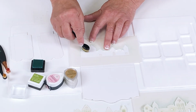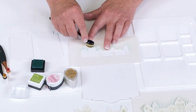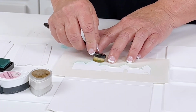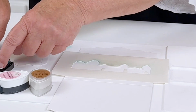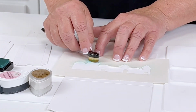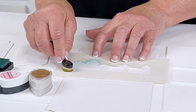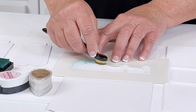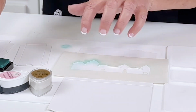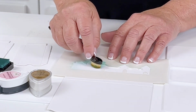So with my brush, I'm going to go around the edge just softly, and then you're going to think that there's nothing here, but when you lift it up, you'll be surprised. However, that is a little lighter than I want, so I'm going to go ahead and add a little more ink and just keep adding that and blending it as I go around the outline here. It takes a little while to do this shape, but you want it to be big enough to notice, or dark enough to notice.